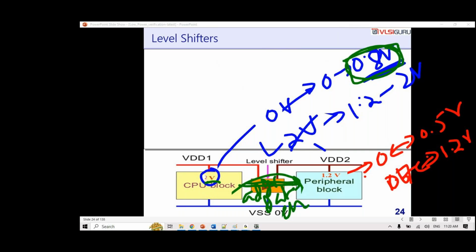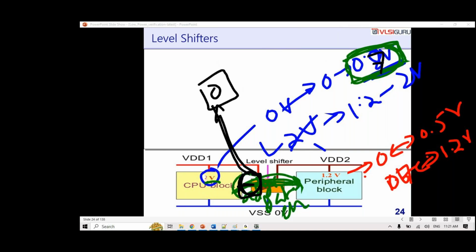Because the CPU will send some transactions. The transactions will have the address information, data information, the enable, the burst, like different things. So what is happening when they send? Actually, the current is flowing, and the voltage is getting felt from here to here. So whatever voltage you give as 0.8 volts here, because it was a logic 0, your understanding was, I'm keeping logic 0 here. Let's say you assume 0.7 only. Your voltage was 0.7, and your assumption was that it is a logic 0 for you.